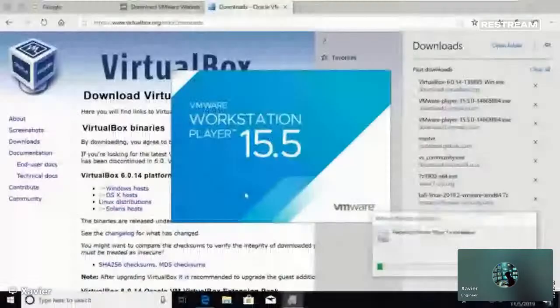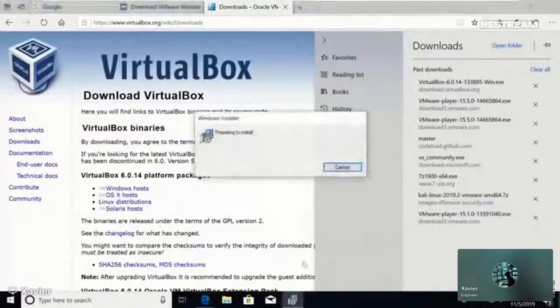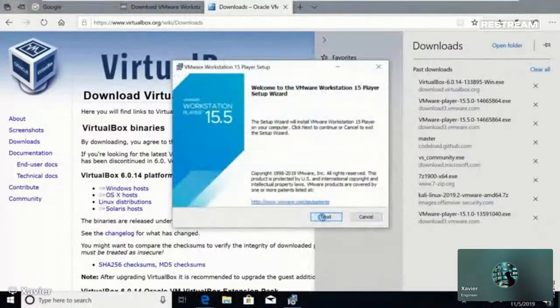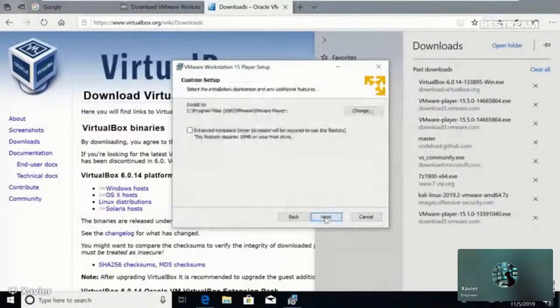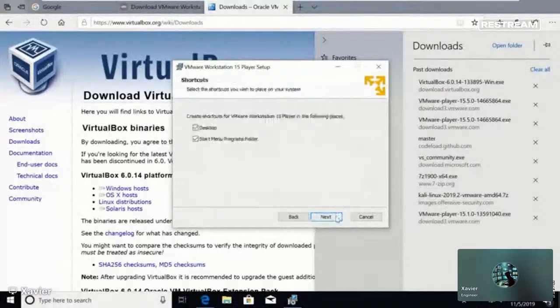We're going to install this, and this will be very point and click. So next, accept the agreement, possibly give away our first child. Yeah, we should go ahead and install the enhanced keyboard driver while we have this. And then we don't need to join any improvement programs or check for product updates. That's okay.